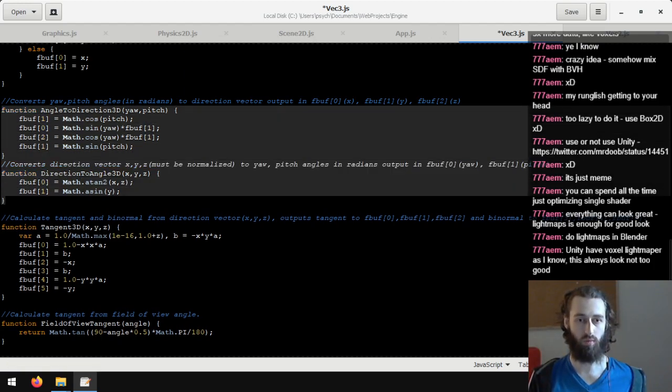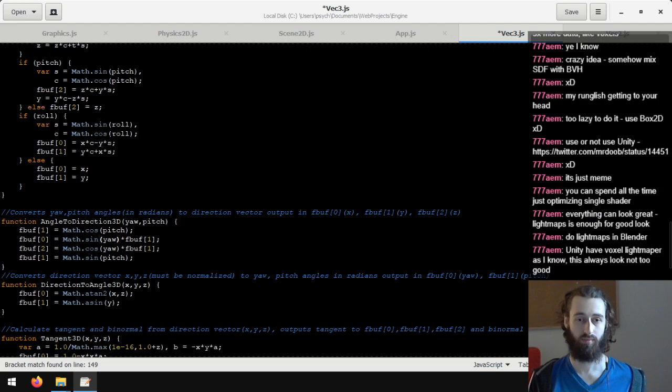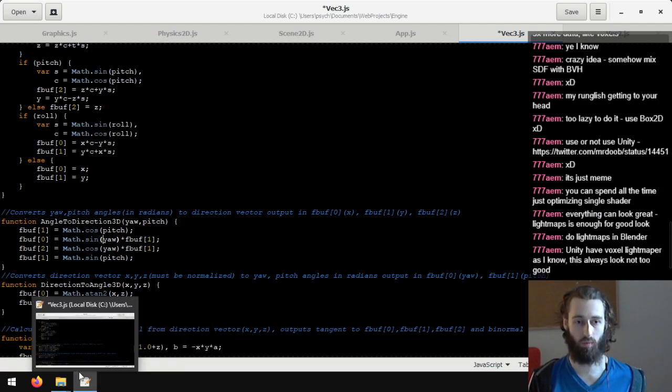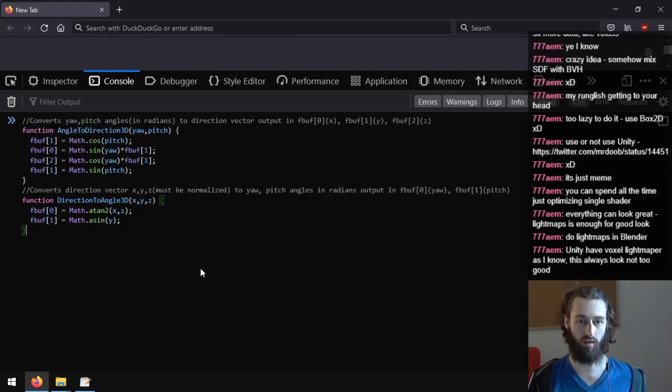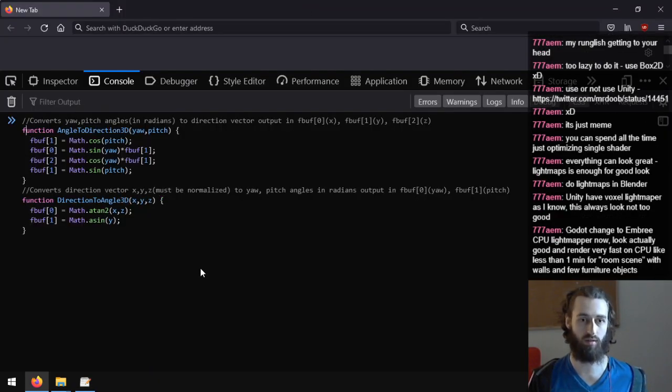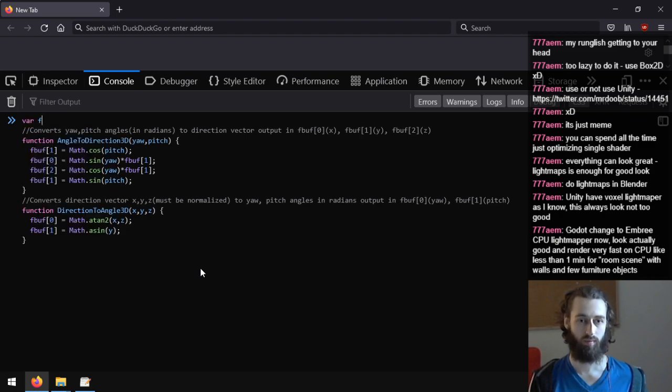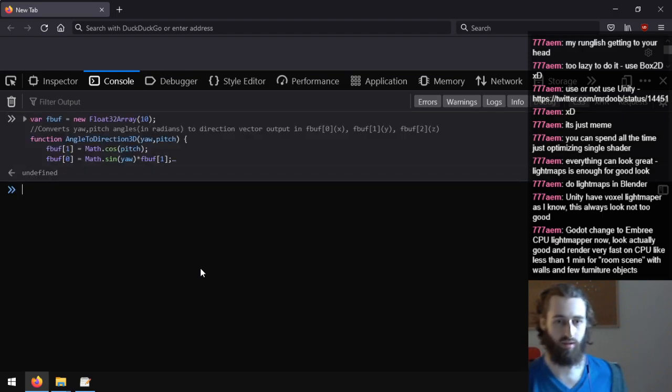Do these functions work? Are they one-to-one? I'm assuming they are, and I'm assuming I tested these. But I don't like to assume things, even things I did.